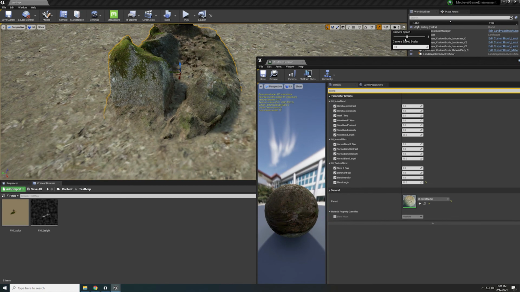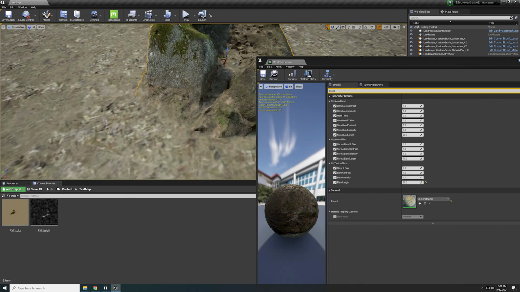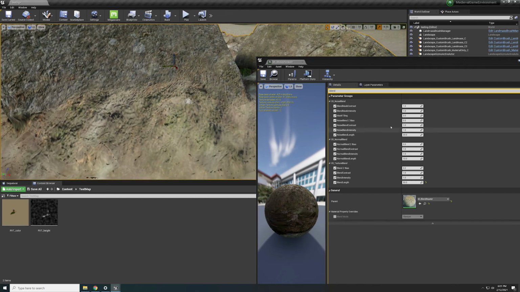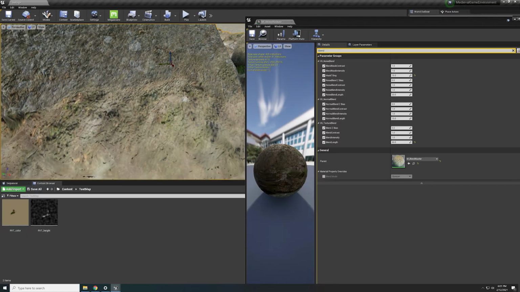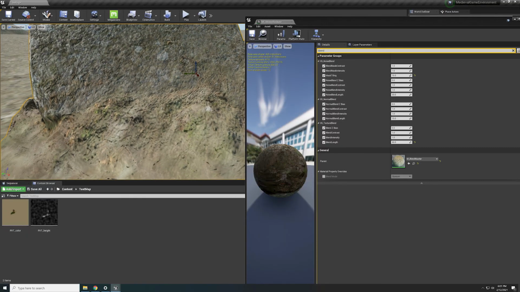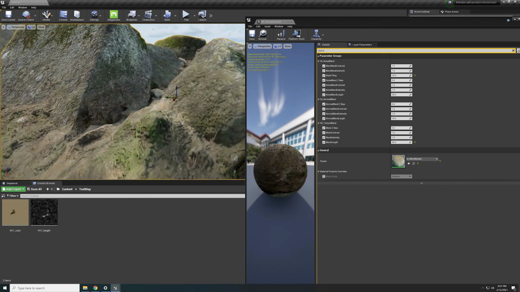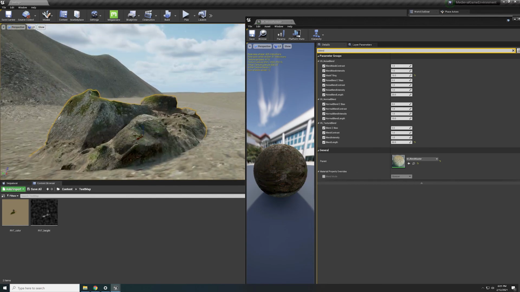Let me reduce my camera speed to like 2, and let's get closer here so you guys can see the change. So if I increase the tiling, you're gonna see that there's a slight change here. So this is what I said was trying to make this blend a little bit more naturally. So you can change all these values if you want your blending to change.